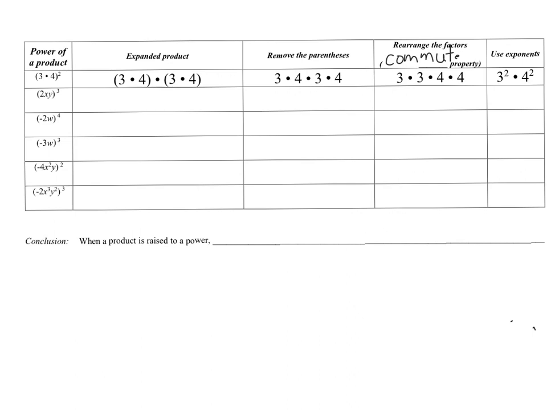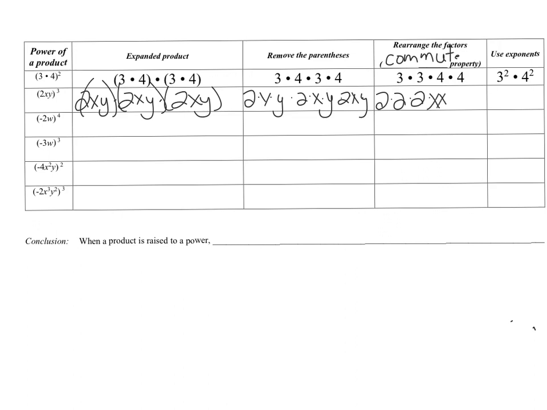All right, so now let's take a look at the next one. The next one, I've got 2xy to the third power. So essentially what that means is I'm doing 2xy times 2xy times 2xy, right? And we did start it off in parentheses, okay? But the parentheses are completely not necessary because everything is multiplication. So I could just say it's 2 times x times y times 2 times x times y times 2 times x times y. Now let's rearrange it so like things are together. So what I end up having here is 2 times 2 times 2 times x times x times x times y times y times y. And now I can rewrite that, if you look, as 2 to the third power, x to the third power, y to the third power.